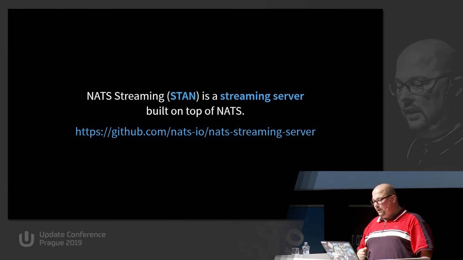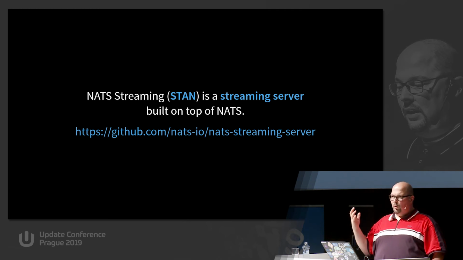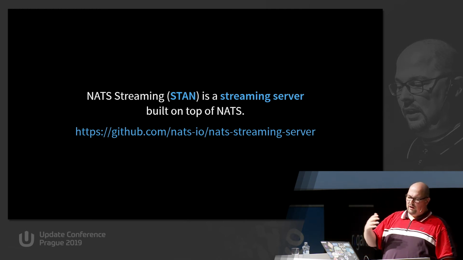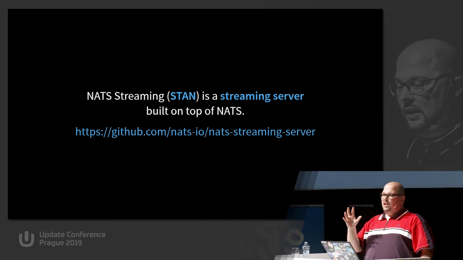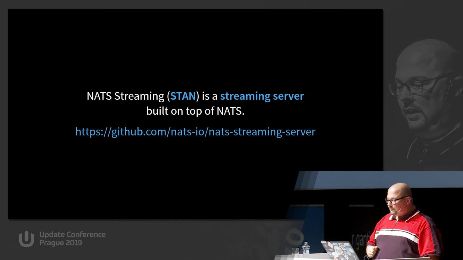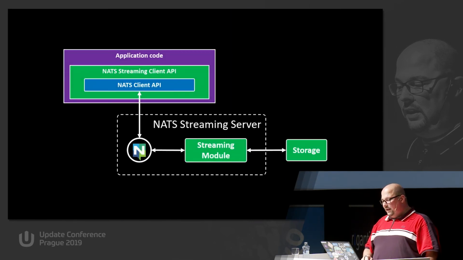And this is basically a streaming server. I don't know if people know Kafka, and I know I cannot compare these, but Kafka is also a streaming server that you can use. It's basically the same idea. And it's just built on top of NATS. It's also open source. The link that you see here, you can see all the code. And this is how it works.